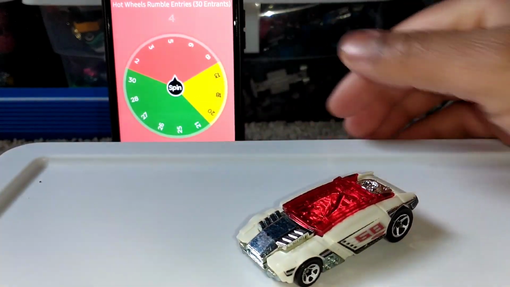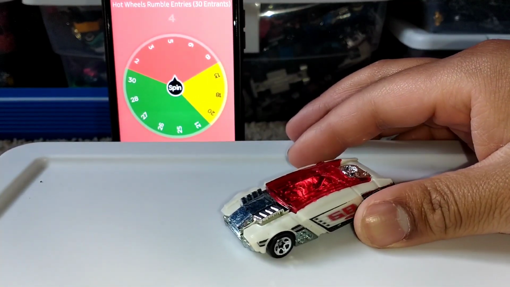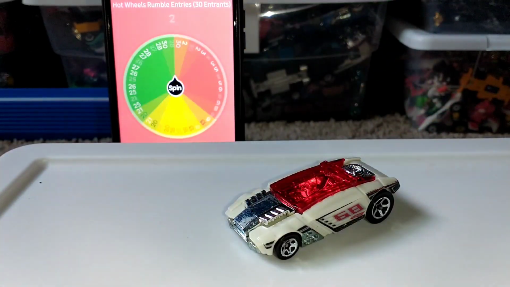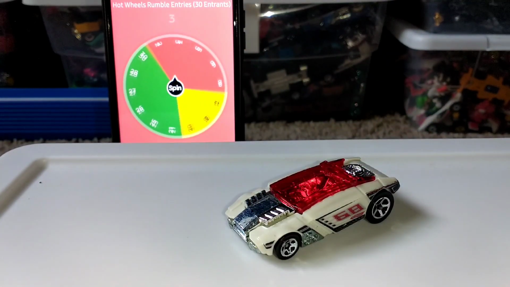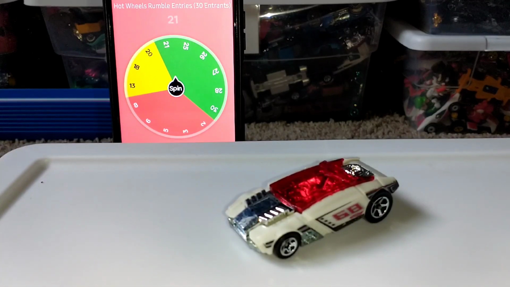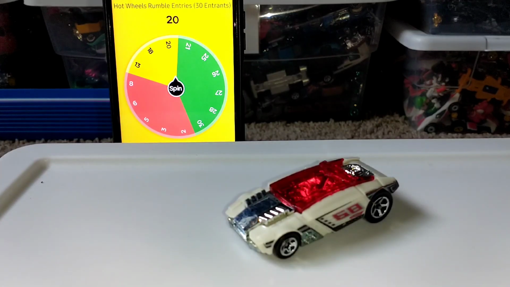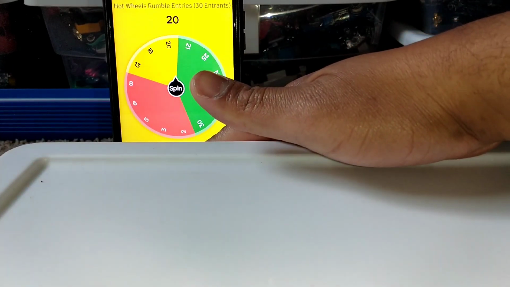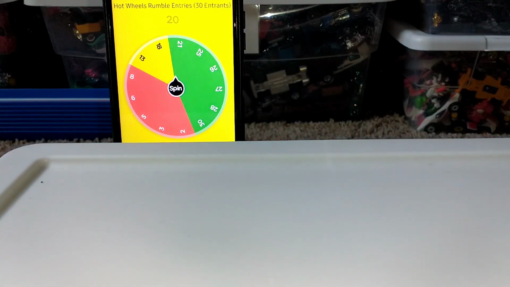Now it's time for the next car to get on here, which is Rogue Hog. This one we have seen many versions of. So let's go. Entry 20. The end of row 2. So let's get the next one up.